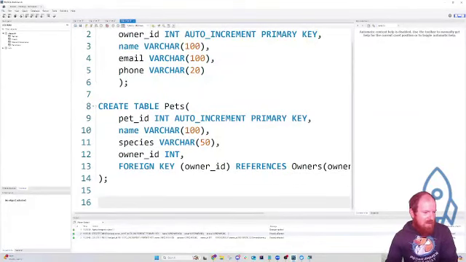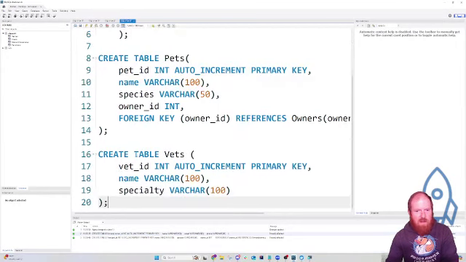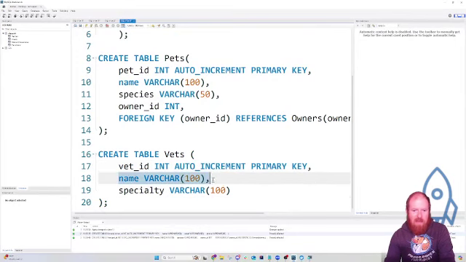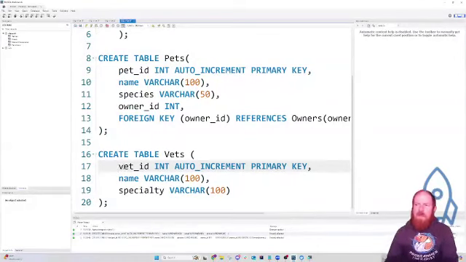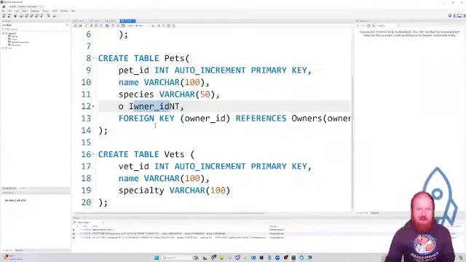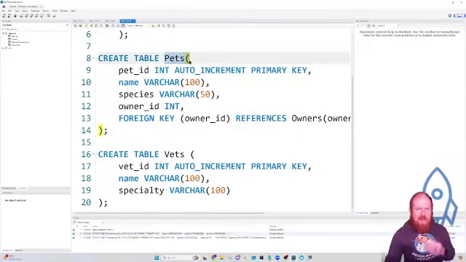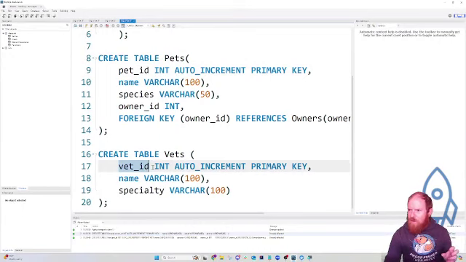I have pets. I take pets to a vet. So I'm just going to copy and paste this thing here. So I have a vet table. The vet has an ID that auto increments. It has a name, and they have a specialty. And then when we talk about relational databases, we're thinking pets obviously have an owner, so that's why that connection's there. The vet doesn't have a pet, and a vet doesn't have an owner. Like there's no relation directly to those.